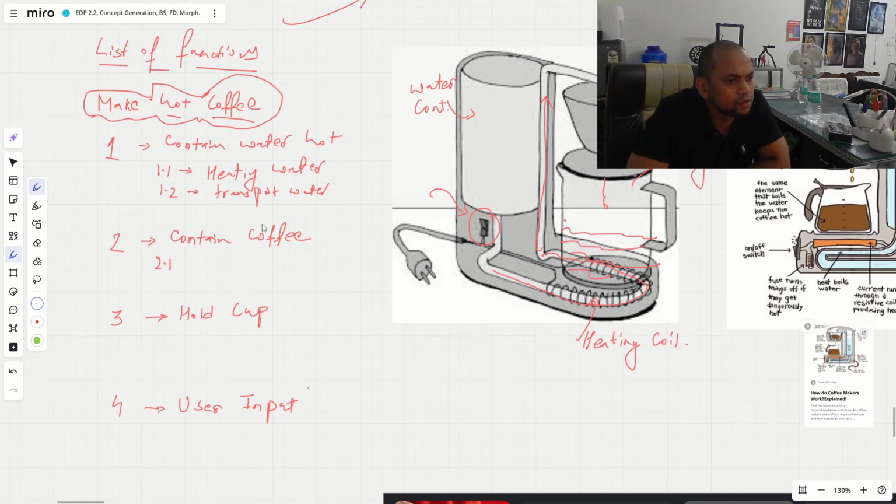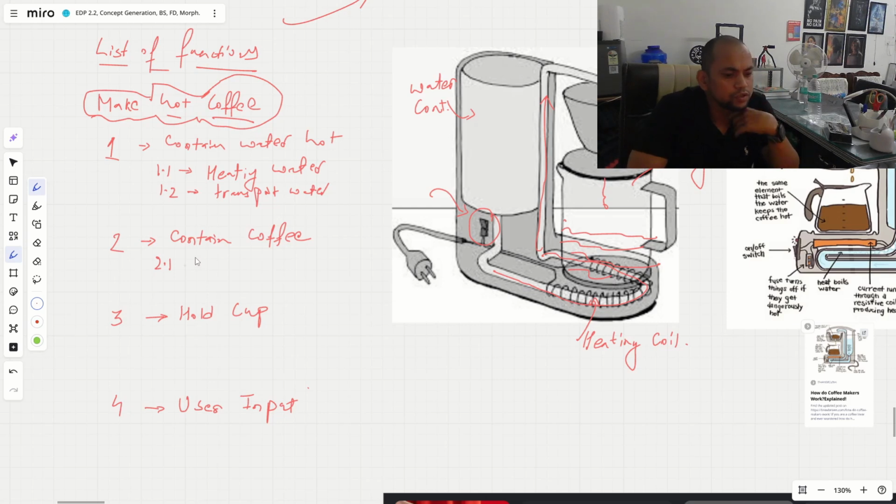So this can be the heading, and these can be the subheadings, that is the subtasks. This can be regarded as one of the functions. We don't have to provide a separate heading different than these subtasks. Whatever works well. So contain the coffee is 2.1.